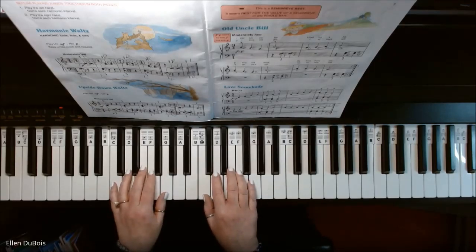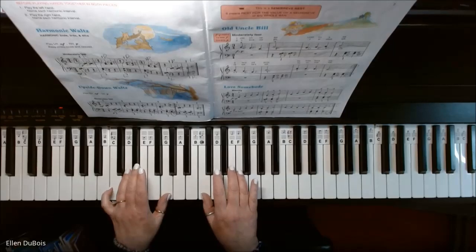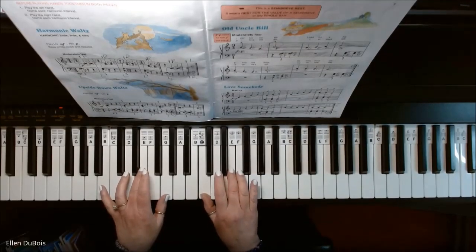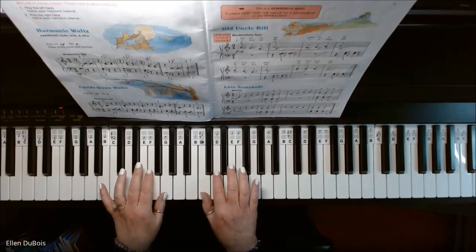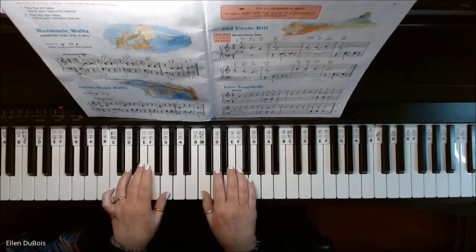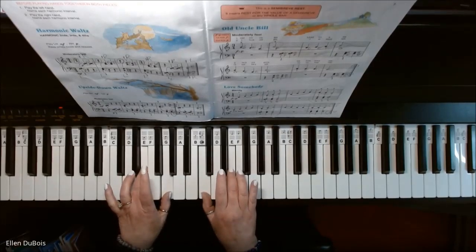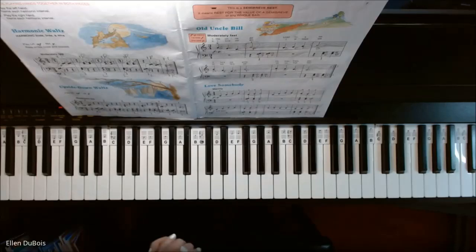To slow that down for you just so you can get a better idea what your hands are doing. Okay, underneath that, we've got the Upside Down Waltz, still on page 6. Old Uncle Bill, and then we'll go into Love Somebody.